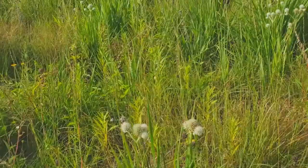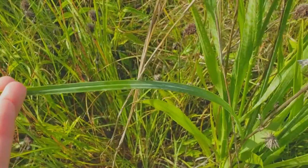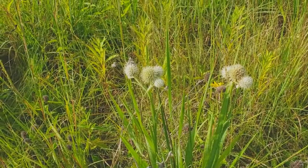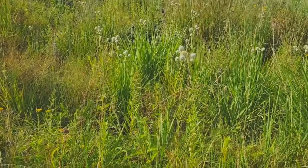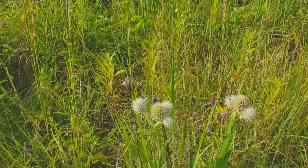Here's a different spot in the prairie with a lot of this species — this is Eryngium yuccifolium. It's actually a member of the Apiaceae, the carrot family, even though it really doesn't look like one. It doesn't have the typical compound umbel. But you can see where the specific epithet comes from: yuccifolium — the leaves look a lot like a yucca, and they do have some pretty strong fibers. They've been used by native people; shoes made from them were found in a rock shelter from several thousand years ago. I've actually made a little bit of rope with them. They're very much beloved by pollinators, with lots of nice stamens. It's probably a compound umbel that's basically been shrunk up into what looks like a head inflorescence, even though it's not technically the same as the Asteraceae version.